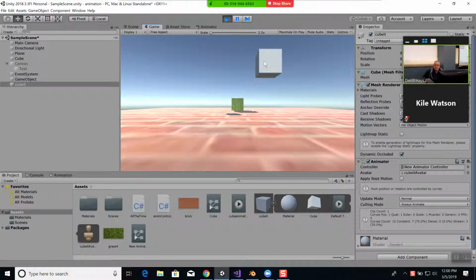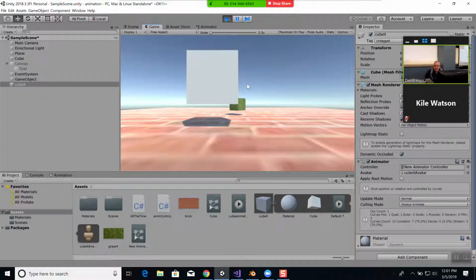And that's an animation I brought over from Blender. We'll take a look at that in more detail. But you see the green cube in the background. If I do press P on my keyboard, it plays it. Although you can't see it because this cube's in the way now.